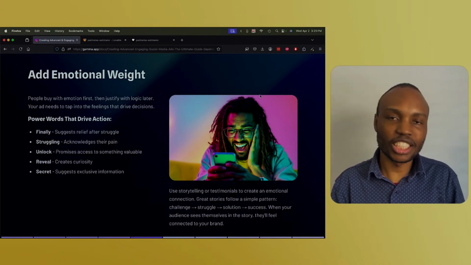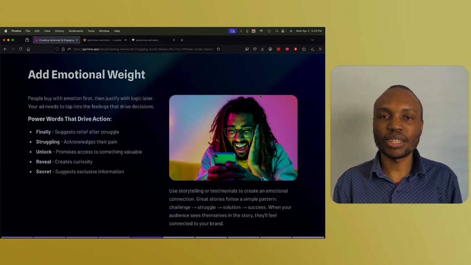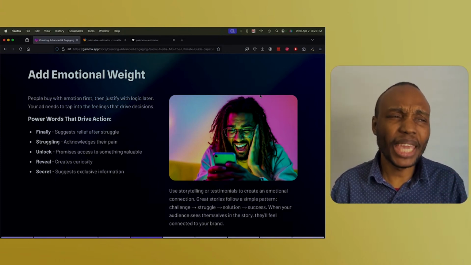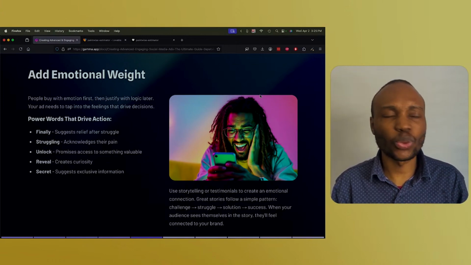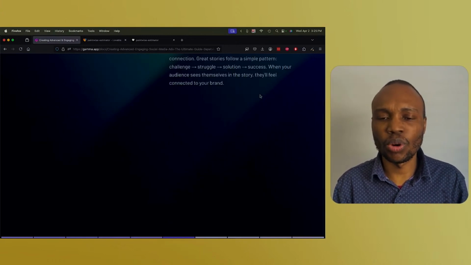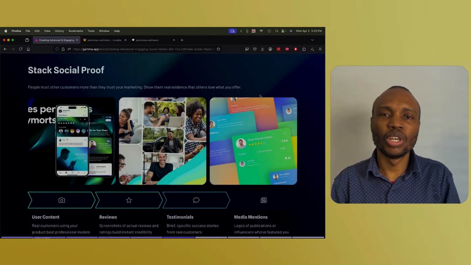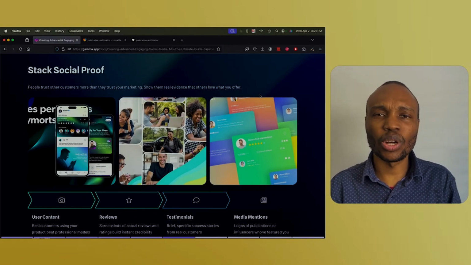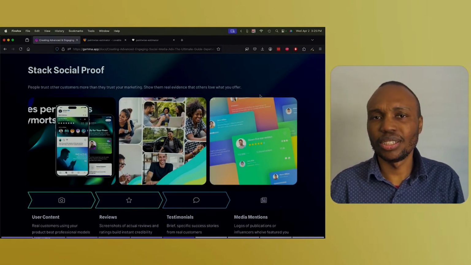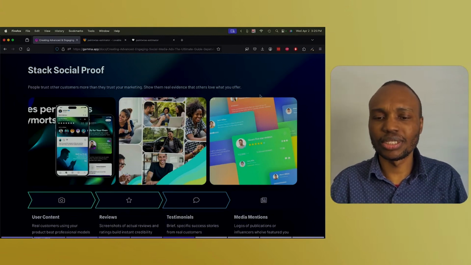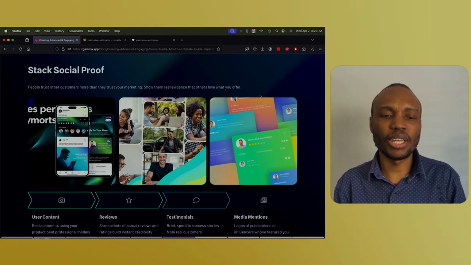Use storytelling and testimonials if you can, right? Make people feel. A lot of people don't do that in their ads, and that's why they are not converting as well. You'll be seeing people crying, "Oh, my ads are not doing so well. Oh, my ads used to do so well, and now they're not doing so well." Well, guess what? The emotion has evaporated. Add some emotion into it, right?